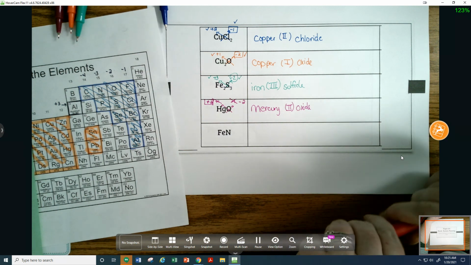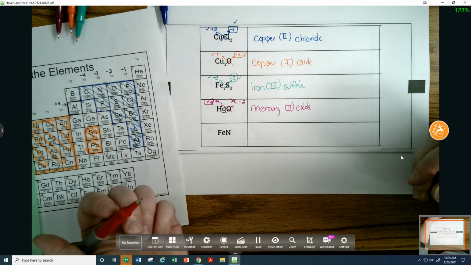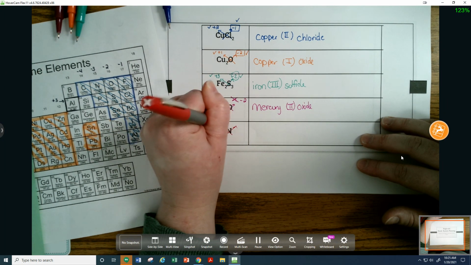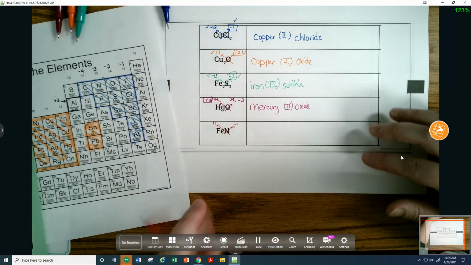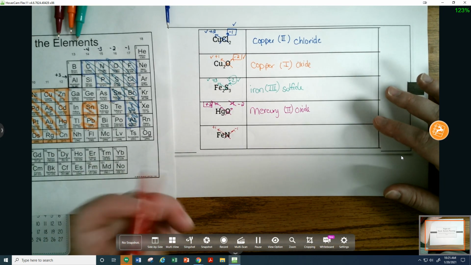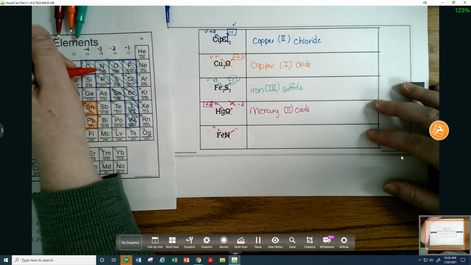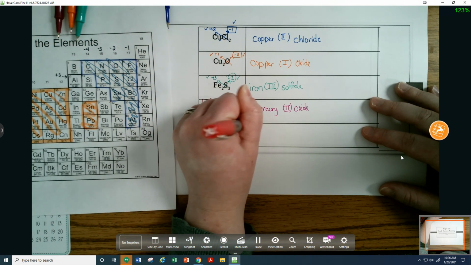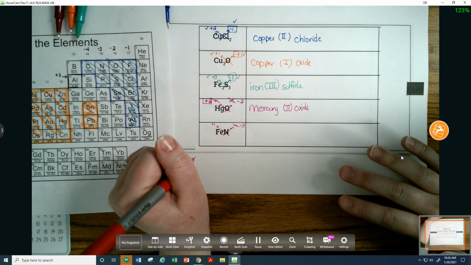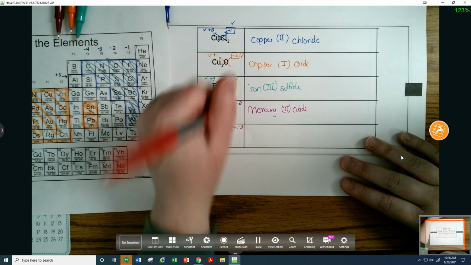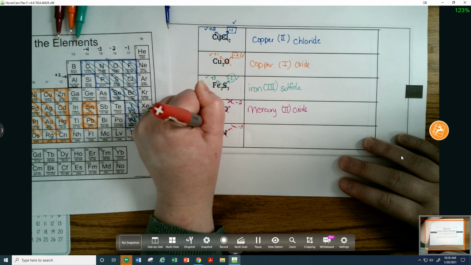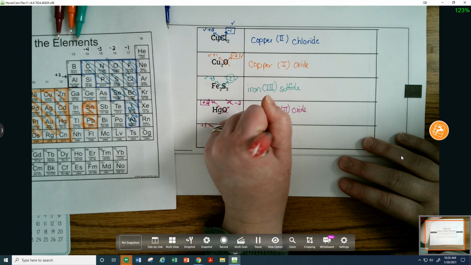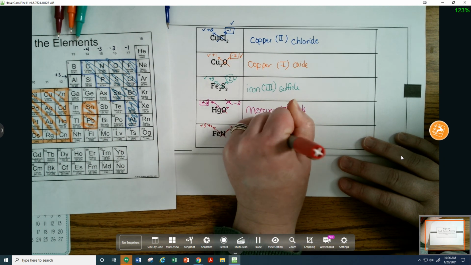On this last one here, we have FeN. We do the same thing, just like the one up above. We get a +1, -1 because there are no subscripts present. You then check your negative. Nitrogen is not a -1. Nitrogen is truly a -3. So what made that -3 disappear? A +3. So when we go to name this, this is iron 3 nitride.